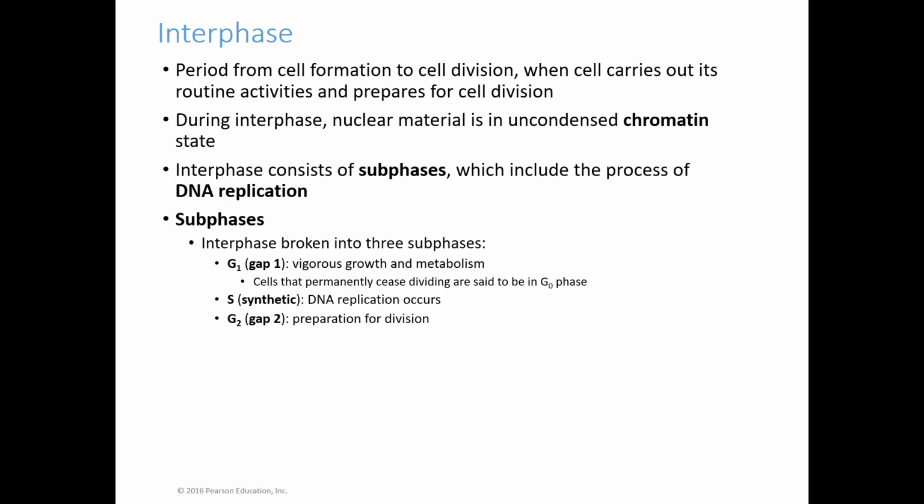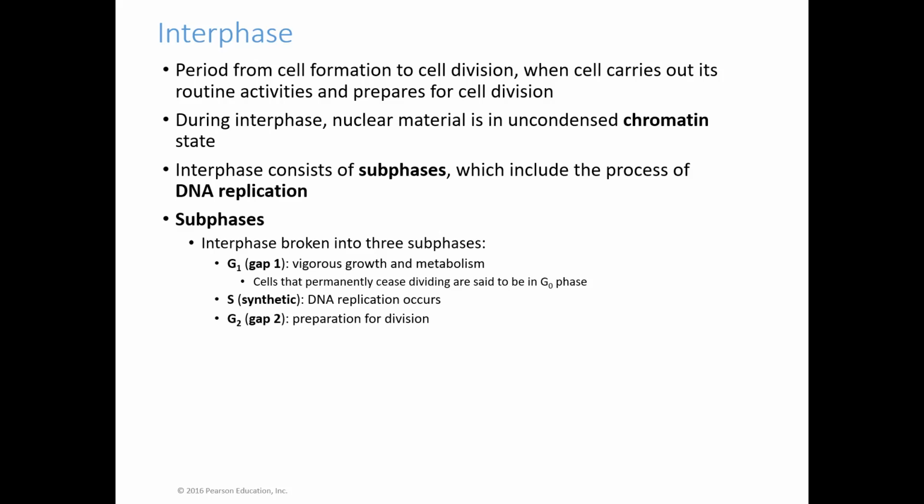If a cell doesn't divide, if a cell doesn't reproduce, it's in the G0 stage. Skeletal muscle cells don't divide. We have all the skeletal muscle cells we're ever going to have, so they are stuck in G0. Nerve cells are stuck in G0. They don't divide either. So the nerve cells we had at birth are the nerve cells we have now. They are permanently stuck in this G0 state.